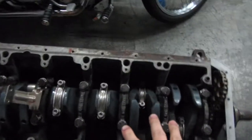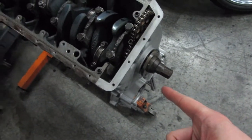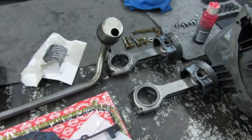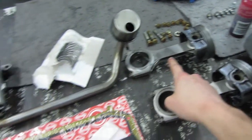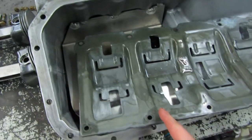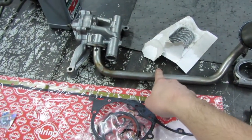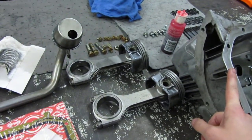We've got four of the pistons in, torqued, ready to go. Went ahead and put the timing cover on. Got the chains in there and the guides. What he'll be doing tomorrow is putting these two pistons in, putting this cover over the rods, putting the oil pump on and the oil pan, and then we'll be ready to start on the top end.